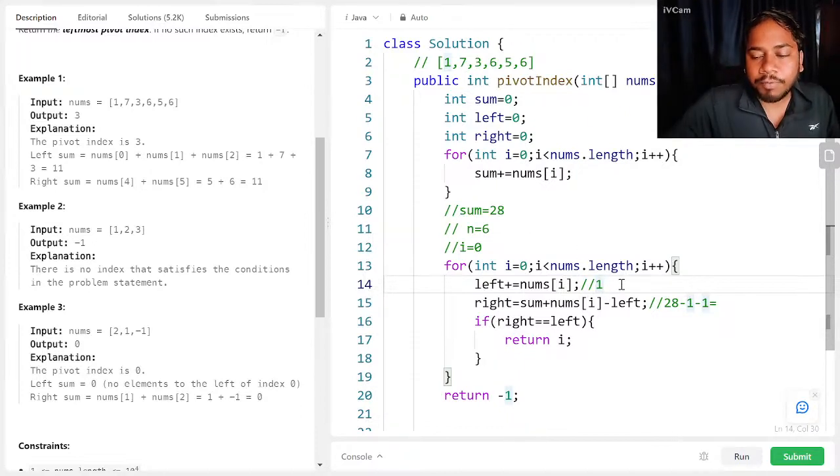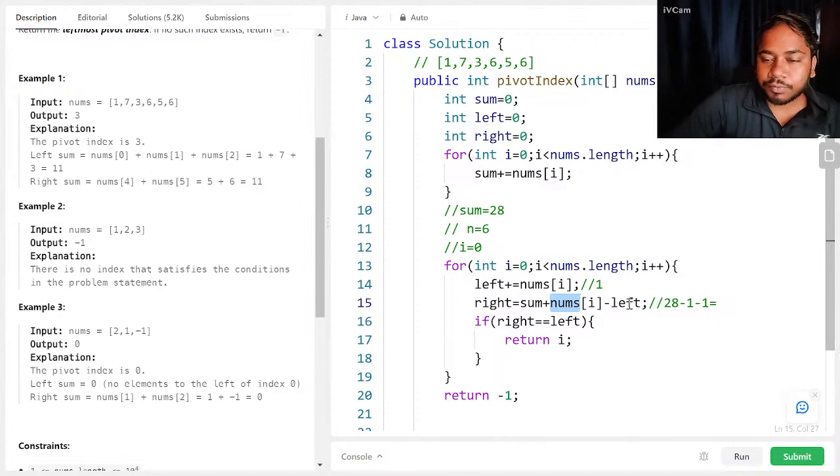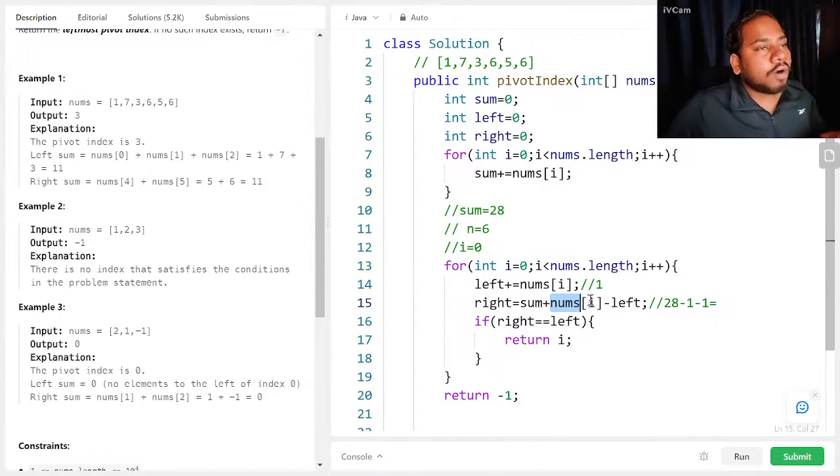And since this is the leftmost value, now what will the value of right? Right will be sum plus nums of I minus left. Understood this? The value of right will be sum plus nums of I minus left.